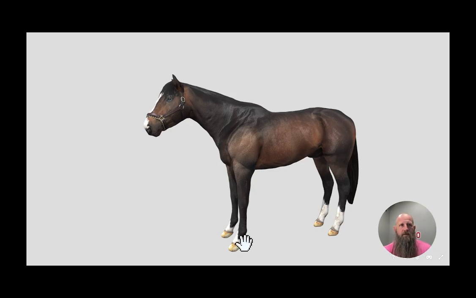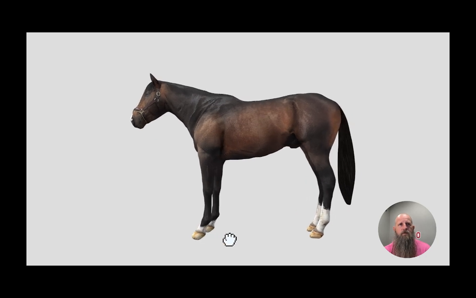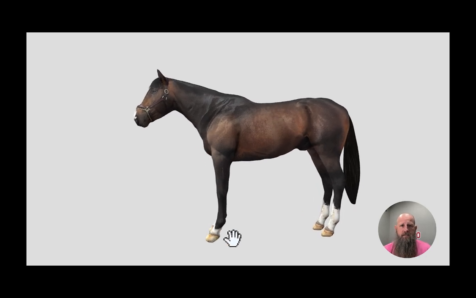Then again, you have your pasterns, right? And then you have the hoof, which some people call the coffin bone. If you look underneath of this, that would be the coffin bone, right? So one of the things to pay attention to when you look at this is just a couple of the differences, like the stifle, which is actually equivalent to the knee joint, right? And then you have this being your femur, you have the tibia here, and this is essentially the ankle joint. So the ankle is way up here.